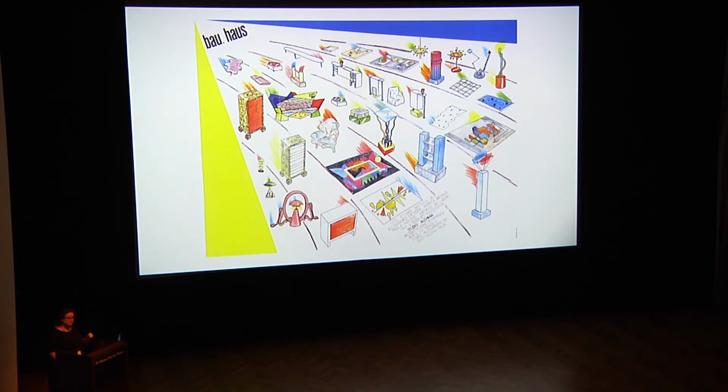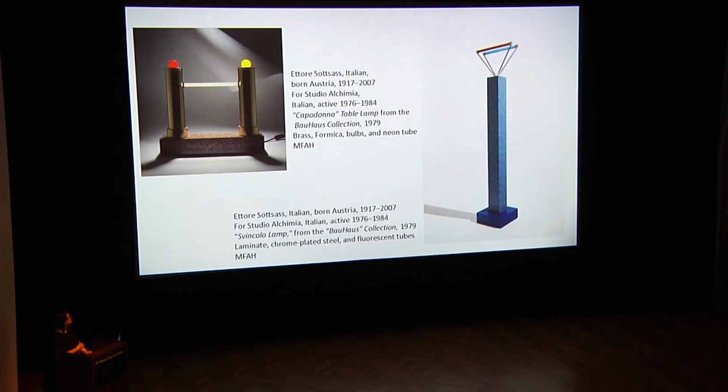Alchimia was very conceptual. It was not a commercial enterprise. So if you wanted one of these objects, then you ordered it. There very well were only one of a lot of these objects made. Some, there were 2 or 3, a handful more, maybe there were 10. There's only one design here that went into pretty wide production, and by that, again, I mean maybe there were 50. But there was a split.